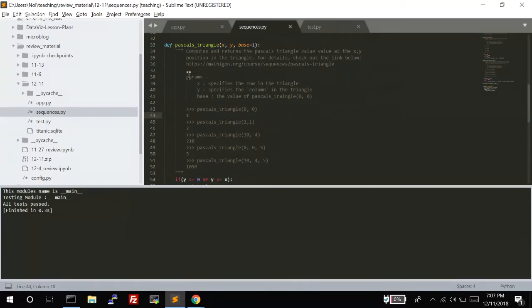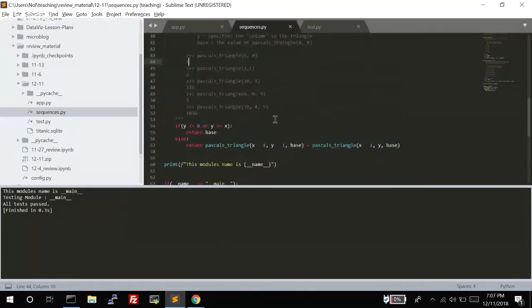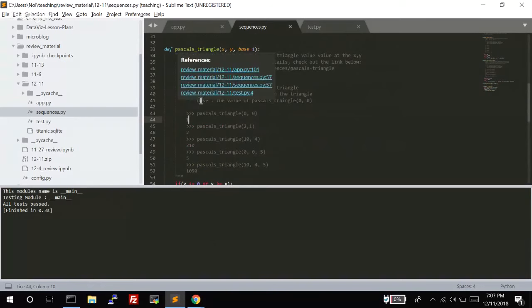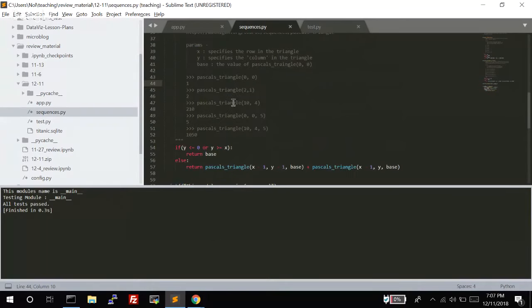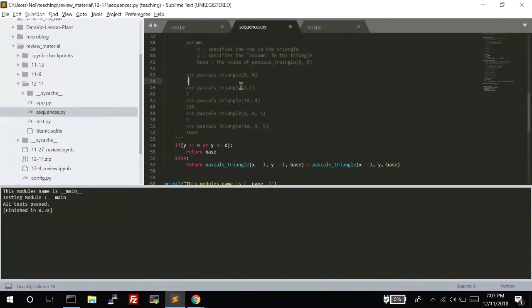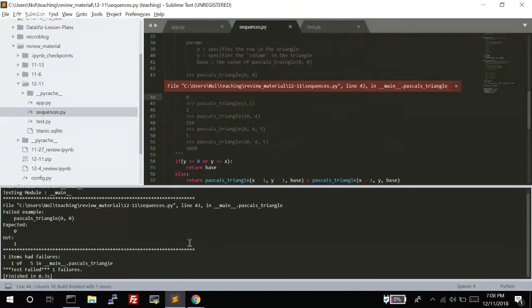So when I run doctest.testmod, it looks at this function and says, does Pascal's triangle 0, 0 return 1? Does Pascal's triangle 2, 1 return 2? And if any of these failed, so if I just change these, doctest will report that it was an error and it encountered some failed test.